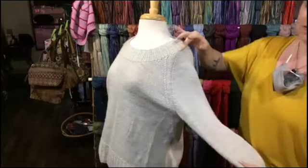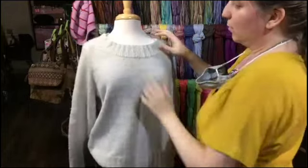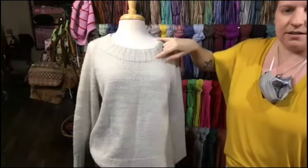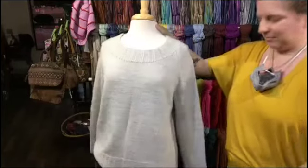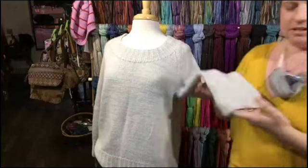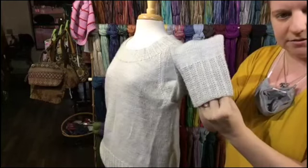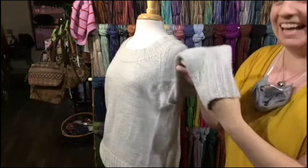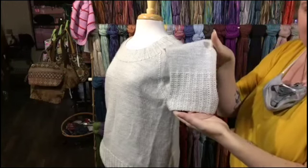And then you'll pick up and knit your ribbing around the neck, which I kind of like how wide it is. And you've got this one little single strand of knit and then your purls in between. So it's not a standard boring ribbing. And I believe this is a broken rib or mistake rib stitch here on the sleeve. So you could fix that though, right? Even though it's a mistake rib. Depending on how much a mistake being in the word bothers you.